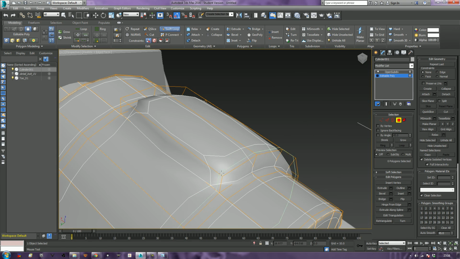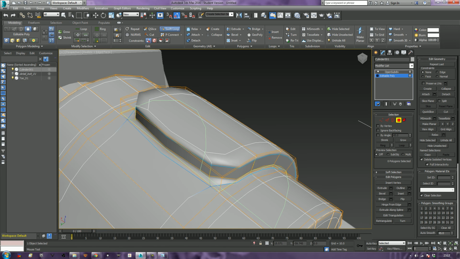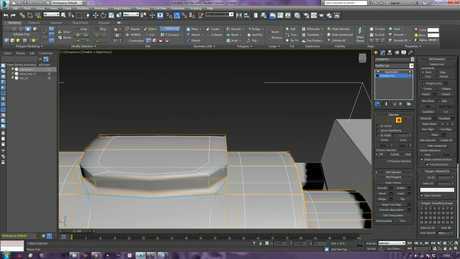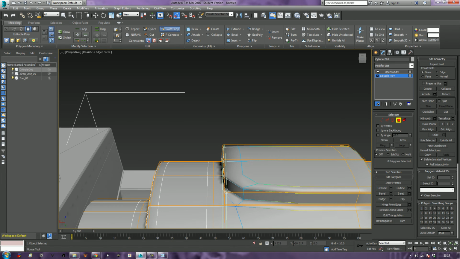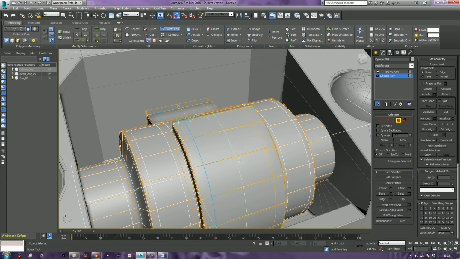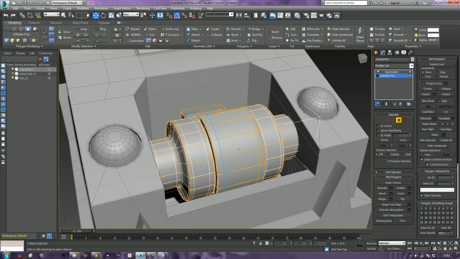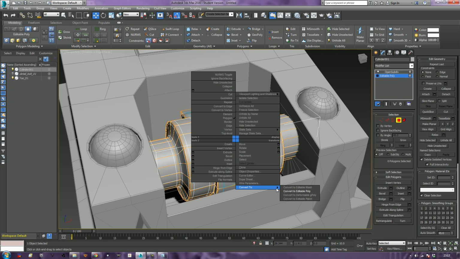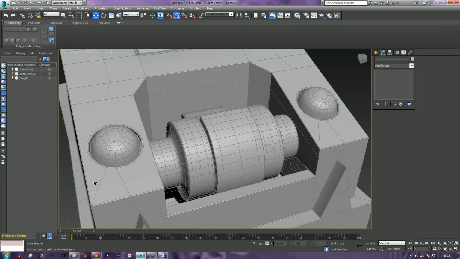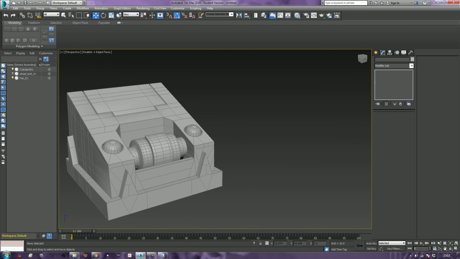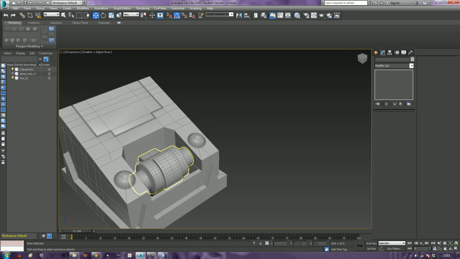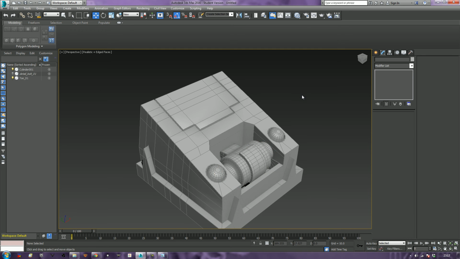So I shall demonstrate when I put this top part here on. One there, one there, and then I can put one there, and one there, like that. See? So it gives us a much nicer looking shape. Then I can just come out, right click, convert to editable polygon. Okay, and we get that. Right, so that's a pretty good starting point, I think, for our toe so far anyway.